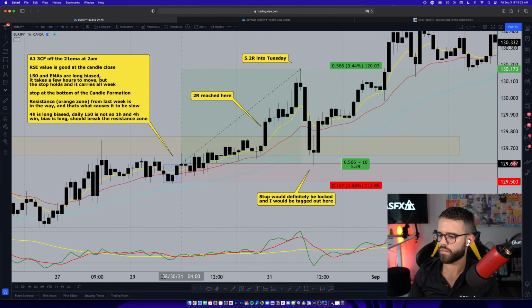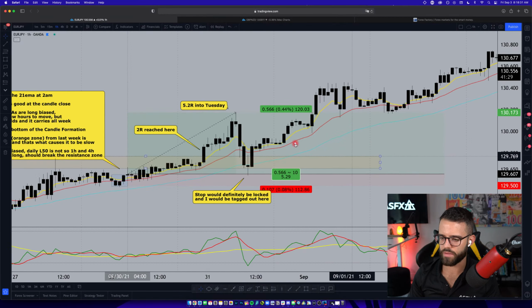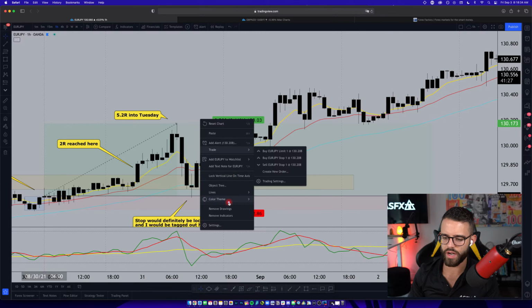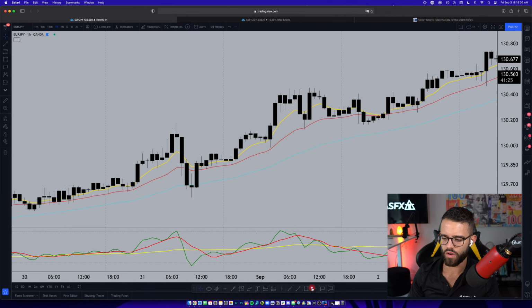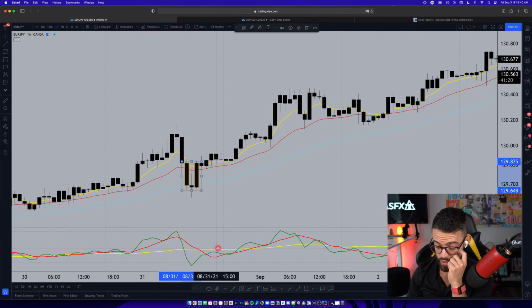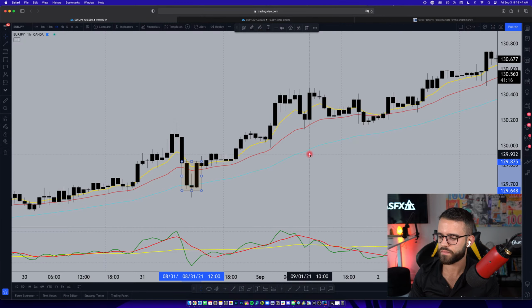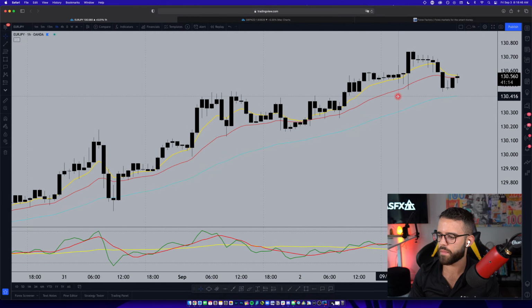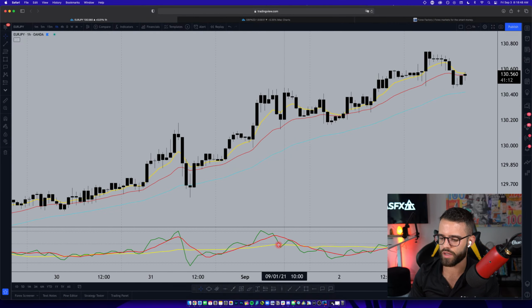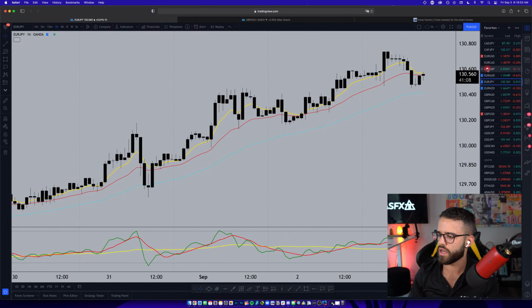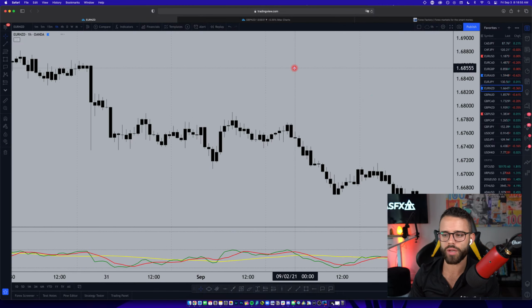Okay. Some people then were going to ask me, Austin, can we re-enter this trade off this? The answer is no, because the RSI value, as you can see, is not proper for an A1 entry. Okay? So no re-entry on that one. And then nothing so far past that this week. The RSI value with the candle coming off the 21 EMA is not happening the rest of the week. So that'll be all we have for Euro JPY.